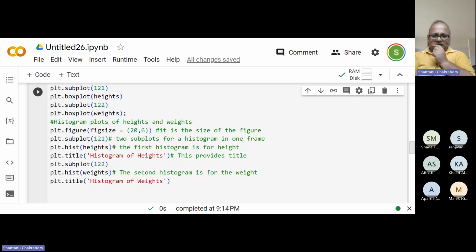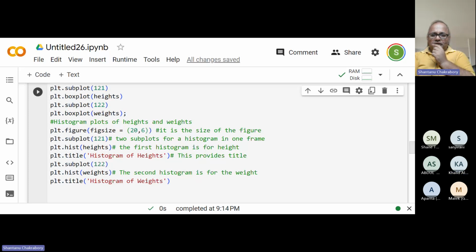When we take 1, 2, 1, or 1, 2, 2, or 1, 2, 3: 1, 2, 1 signifies the first row, the second column, and the plot is the first one. If we write 1, 2, 2, that signifies the first row, the second column, and the plot is the second one. If we write 1, 2, 3, that signifies first row, second column, and the plot is the third figure that we are looking into. So this is how we can divide it into three different dimensions. Is it clear now?